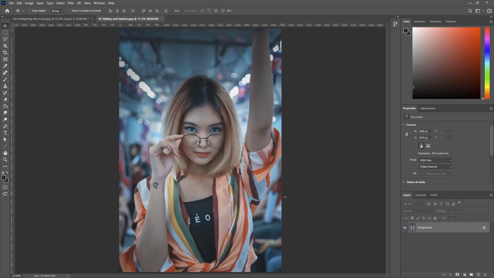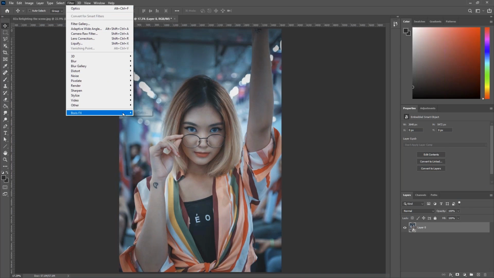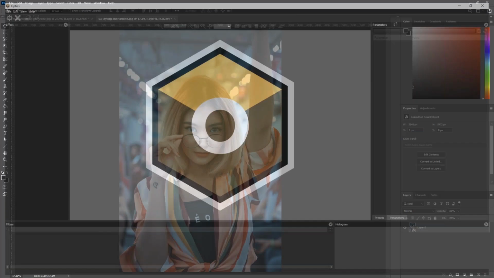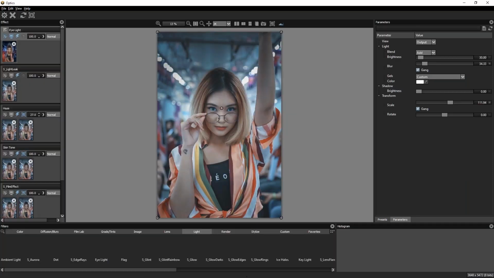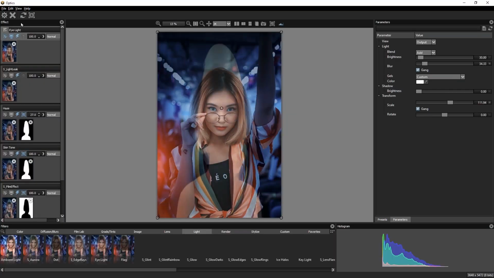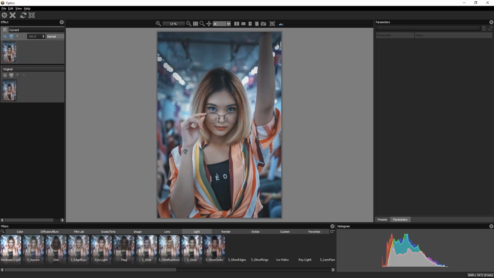Cool. Well, let's look at our next shot then. I think everyone knows the process for this so far: convert to smart object or convert for smart filters and come into optics. Cool. With this one, I think what I want to do is try and build up a bit more of an interesting look.